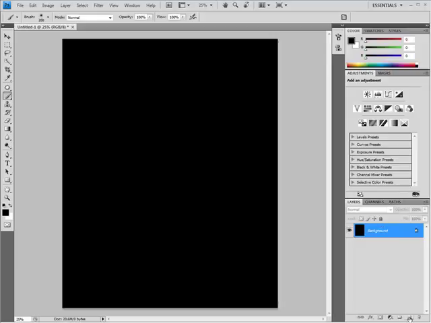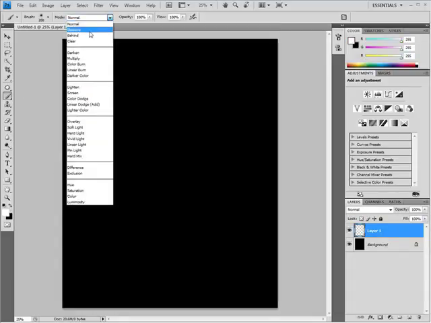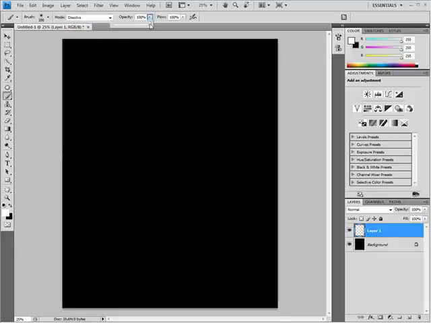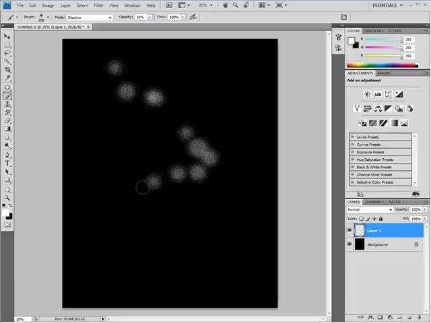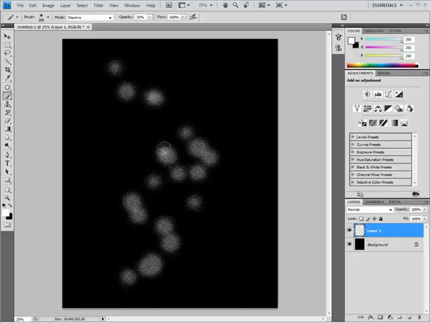Now I need to create a brand new layer with nothing in it, and this is the layer I want to draw my smoke on. I can't draw black on black, so I need to switch it to white. And you can use normal, but I'm going to use dissolve. And I want to bring my opacity back just a little bit, and I'm just going to use a sporadic pattern. Doesn't really matter. It's never going to be the same twice, so that's okay.